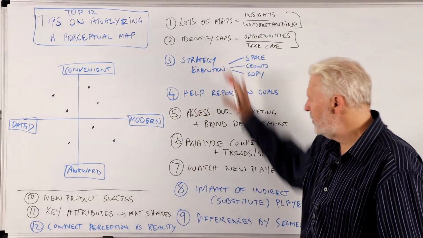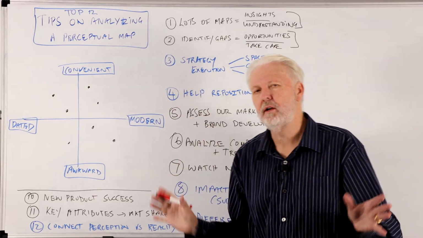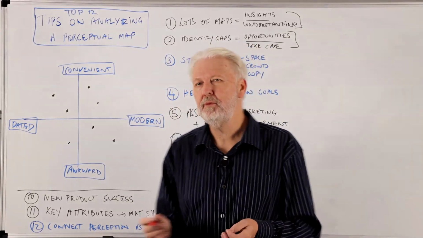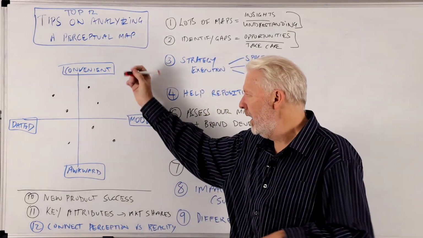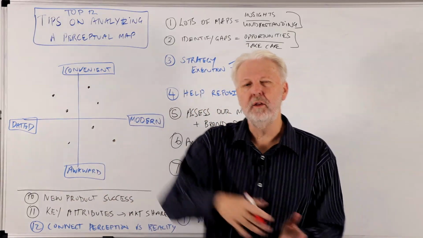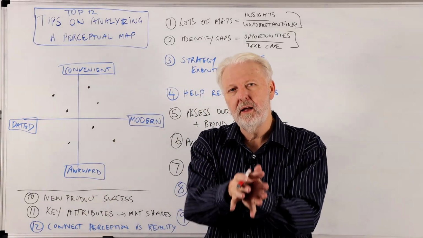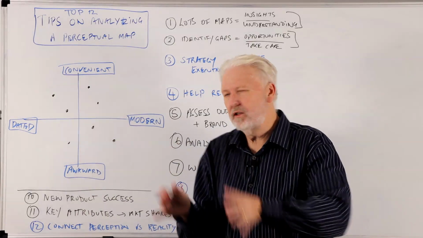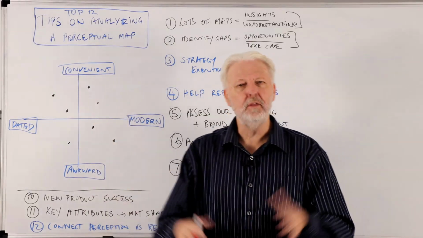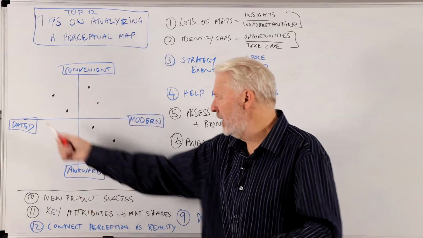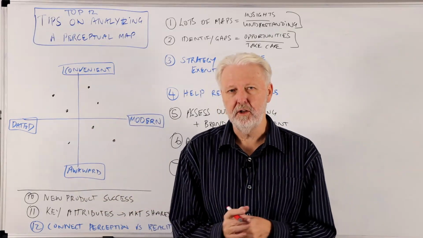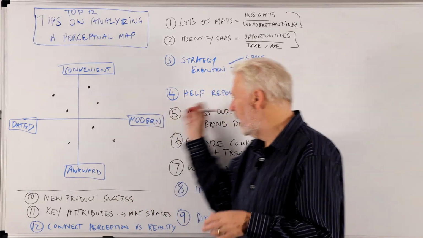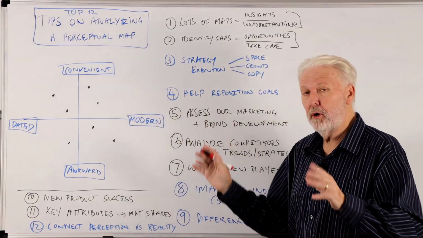Okay, so as you can see, there's a dozen ideas here. Perceptual maps, unfortunately, when they're presented in a marketing textbook, are presented quite simply, and they're thrown in at the end of the chapter discussing positioning, and you might have a couple of pages on it, and that's it. And it's typically a 2-axis one. There are other ways of doing perceptual maps. See a link in the video below, where I've discussed different approaches.